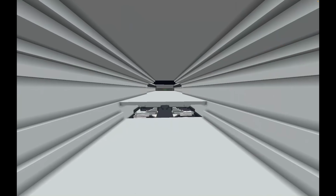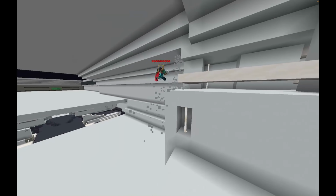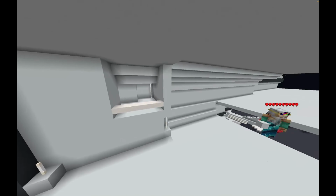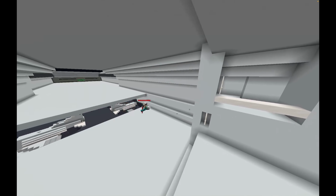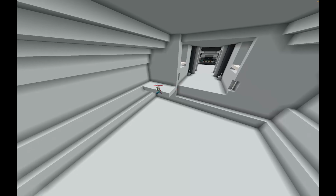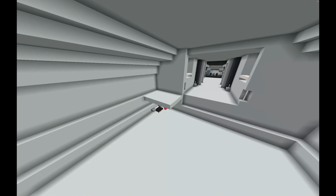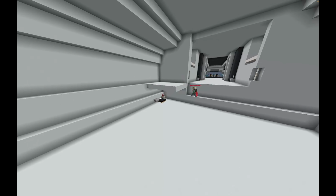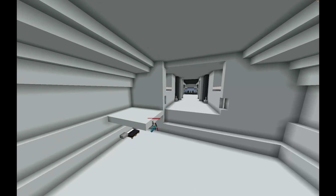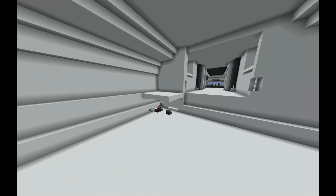And here is where I realized that I can't keep the side part of the balcony without it looking awful. So it's just a forward-facing balcony. And then here is where I figure out how big I want these to be. And then I guess I'm searching for some blocks here. It takes me a really long time to find blocks that I look for, which is why half the time I'm just standing in one spot, which is amazing.